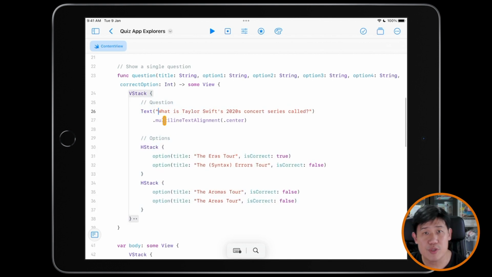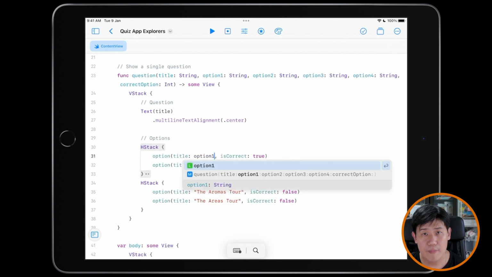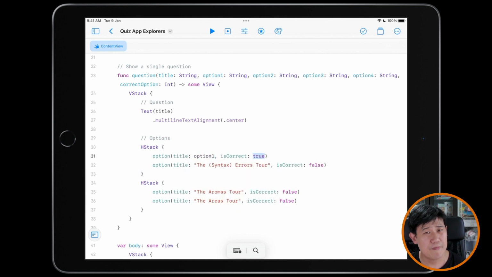The last thing we need to do is to make the views in here have generic results. So instead of having the specific question here, I'm just going to change this to title. And this one, I'm going to change this to option 1. This part's a little bit tricky. Okay, this one, you have to make it generic, right? No matter what question and what option you get, this particular option has to behave correctly. So you can't actually just put true or false over here.